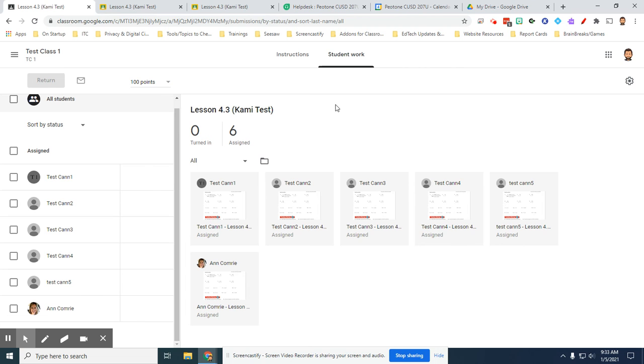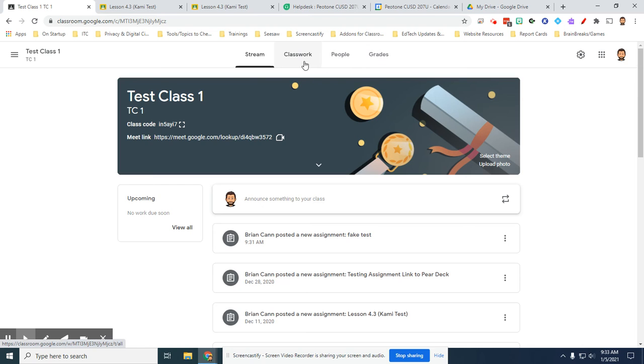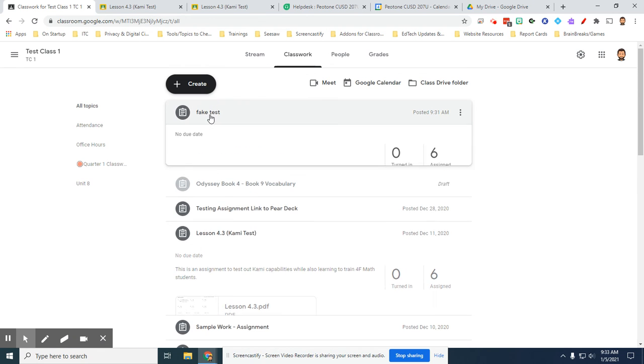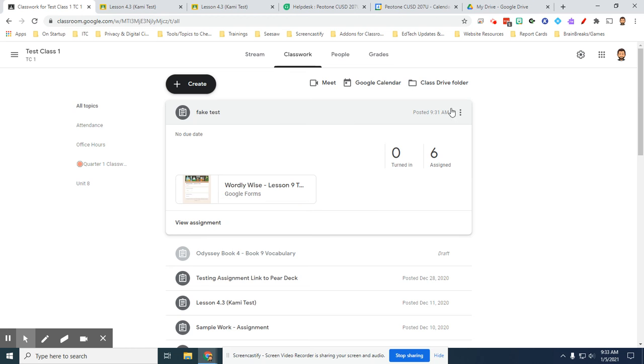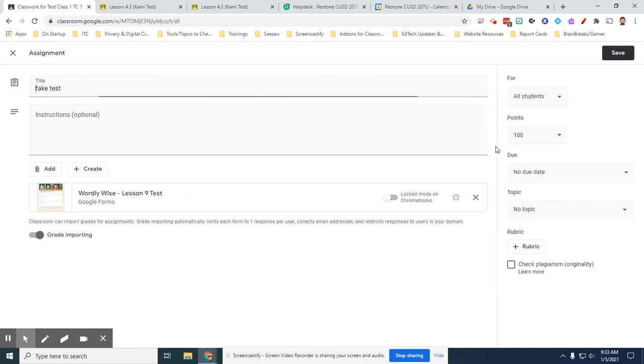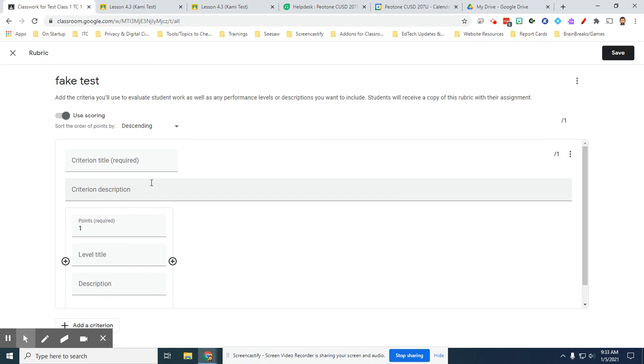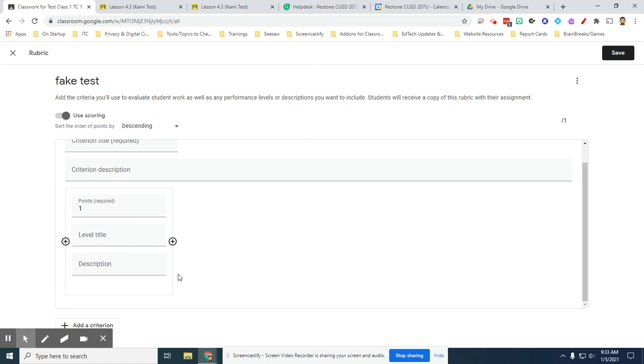One other thing about beginning to use Google Classroom as more of your grade center is you also have the ability to use rubrics and reuse rubrics. So when you assign something, I'm going to go ahead and edit this assignment. There's a rubric button at the bottom. And when you create rubrics, this will allow you to give a criterion description and the points for just that section, give a description of it, and then you can begin to add levels of that.